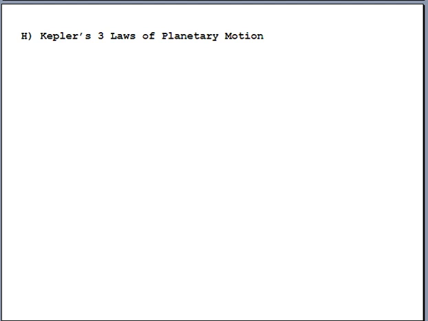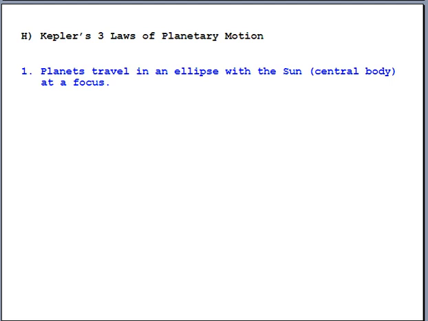And Kepler actually studied the path of Mars in order to notice how things were actually working, in order to get his math totally dialed in and checked. And by the time he was done, here are the 3 laws that he noticed. Very first thing is that planets don't have to go in a circle. So I lied to you in the last lesson when I said, oh yeah, look, circular orbits. Yeah, they don't have to be. They could be, but in general, they only have to be an ellipse. And the sun, the thing you're going around, is not actually in the center of the ellipse. It's actually at a very special place called the focus.